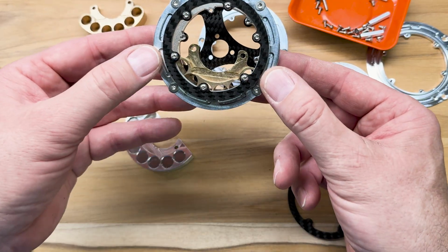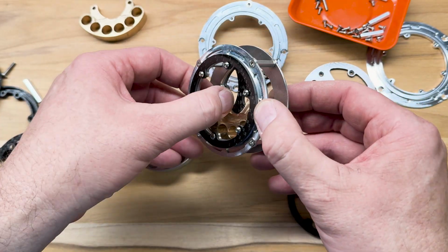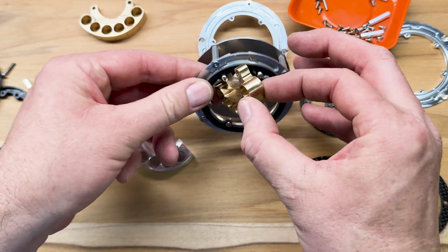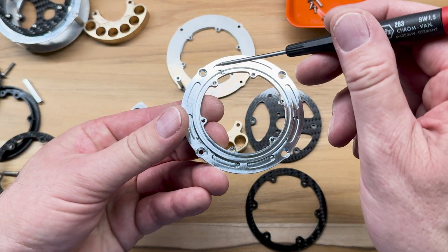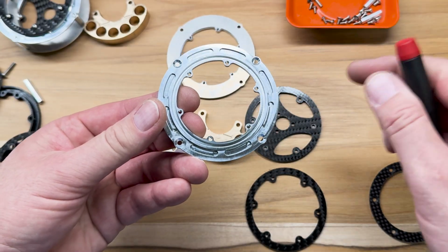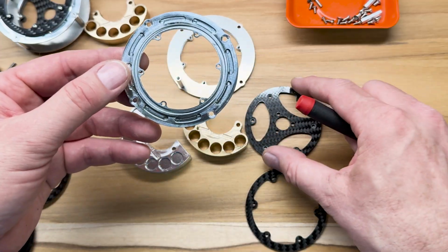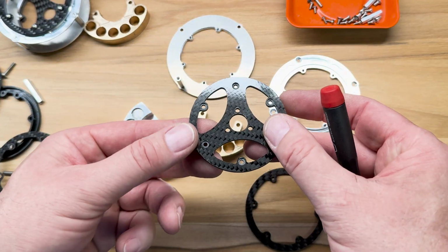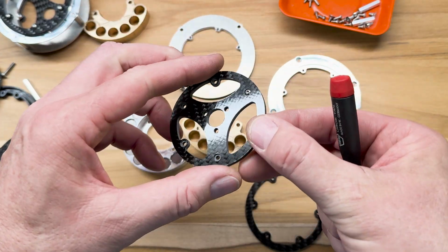So I think that's a really beautiful arrangement. And the wheel should be able to come off your vehicle. I love the attention to detail. They've machined out this section here to save even more weight. I'd expect nothing less from them. And they've also countersunk these bolt heads. Oh yeah, look at that.